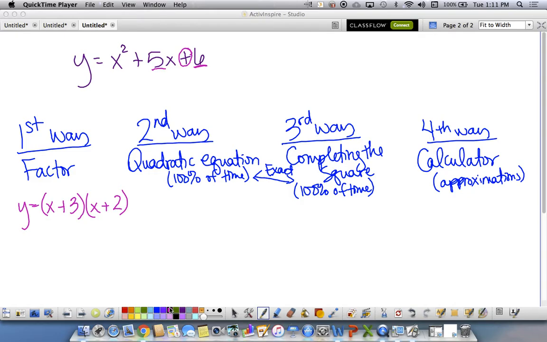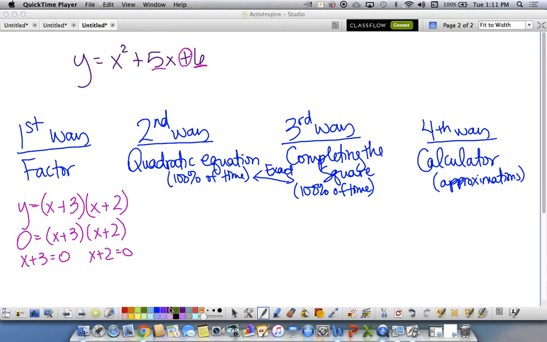And if I want to find the solution, so just factoring, does that give me the solutions? Remember we talked about the solutions of a quadratic. Finding the roots, finding the x-intercepts. No, it doesn't. We have to know x-intercept is when y equals 0. So then we're going to plug in 0 equals, and then I'm going to have my factors. Okay? And then from this point, we're going to set each piece equal to 0. So I have x plus 3 equals 0, and I have x plus 2 equals 0.